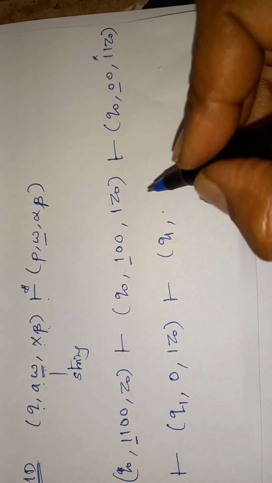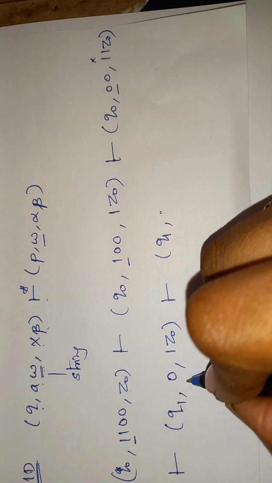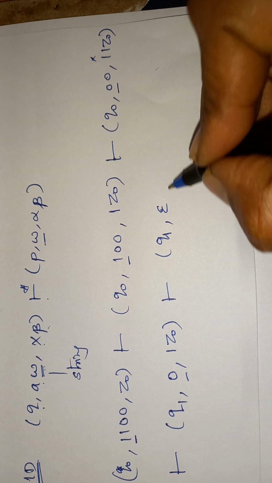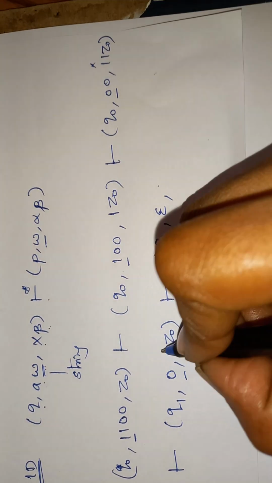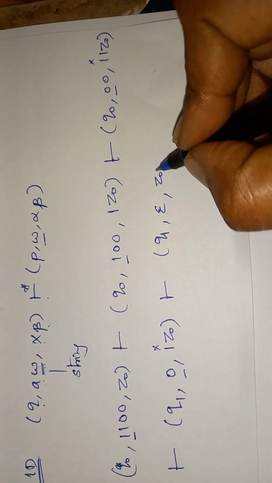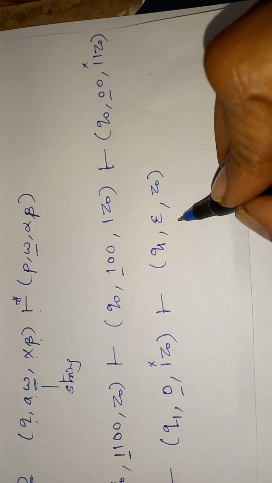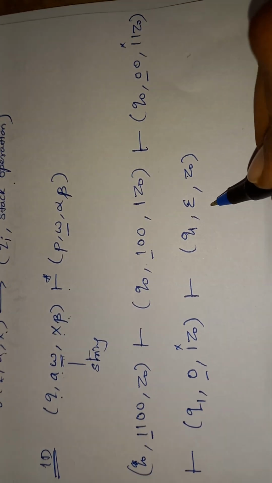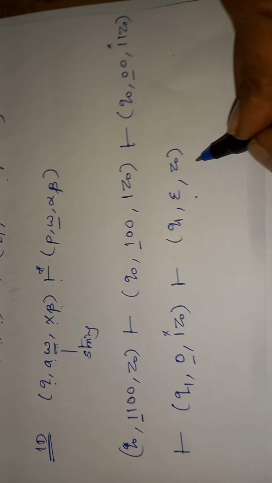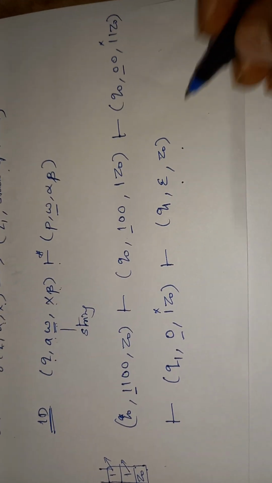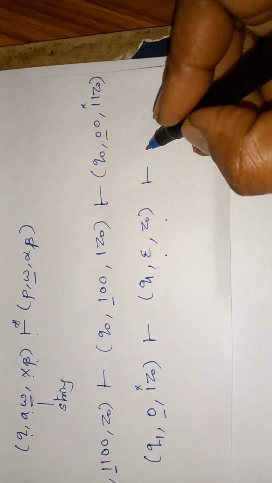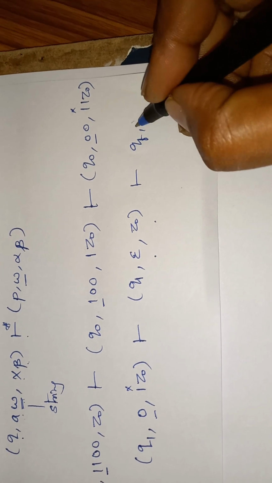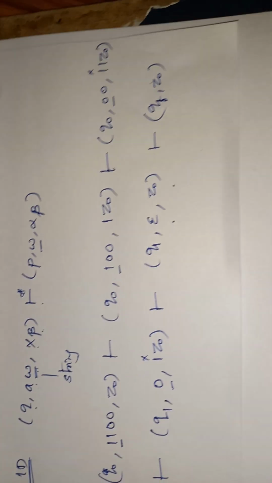And then again Q1, what is this here? The input is now empty, completed, and then what is the stack operation? This 1 will be popped off and the remaining is Z0. Now the string is empty, there is no more input to read and the stack is Z0. So in this condition we say that it is accepted by the final state. This is called language acceptance, right? So QF comma Z0.